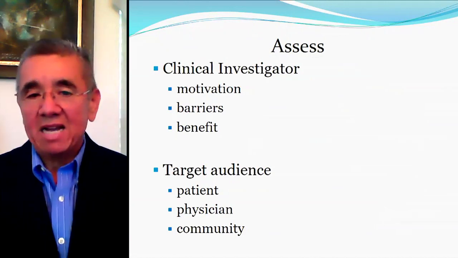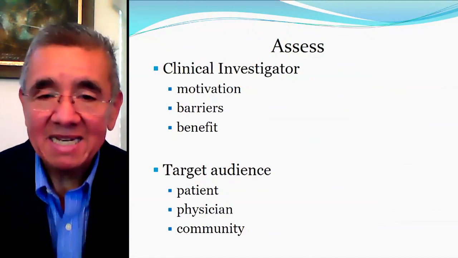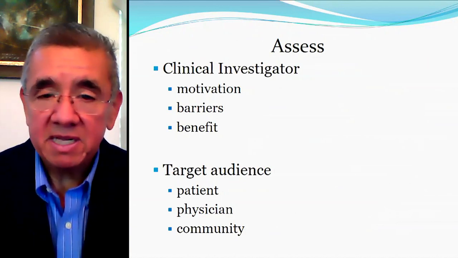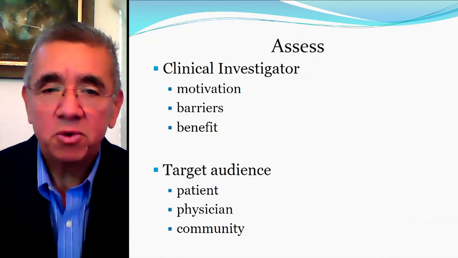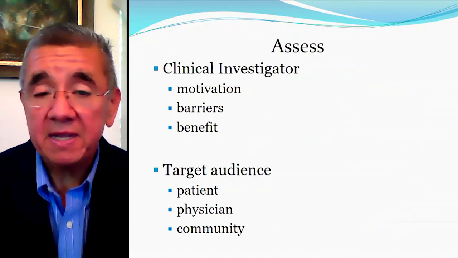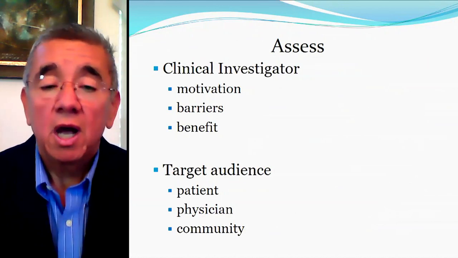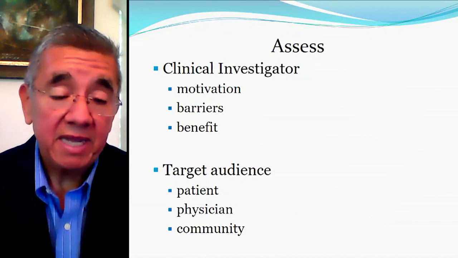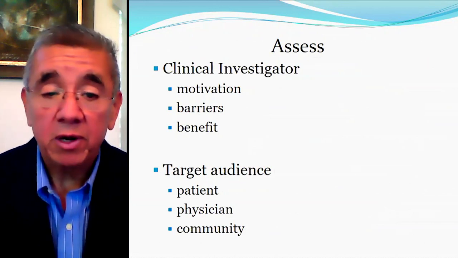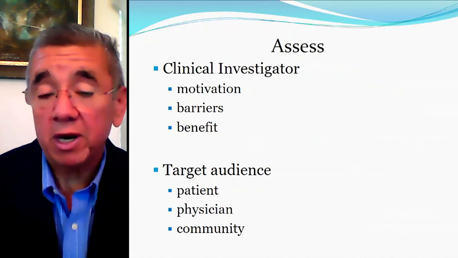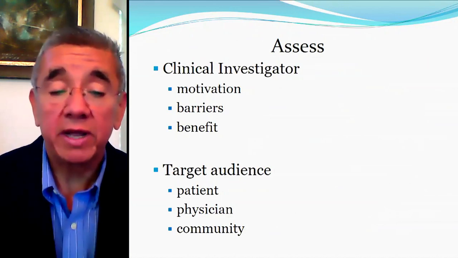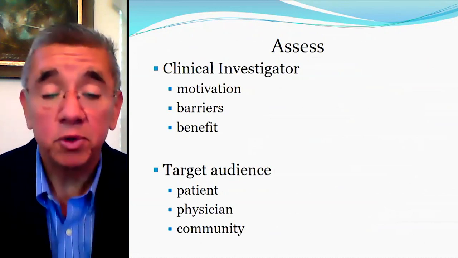How we assess our queries, all the services that we provide. The clinical investigator, we know the motivation of the clinical investigator, the barriers that they have, and the benefits that their study is going to offer. The target audience, we talk about patients and healthy volunteers, so we know what we are looking for. If we're looking for patients, we are going to target the physicians, because we know that physicians in our area are going to help us bring more potential volunteers.